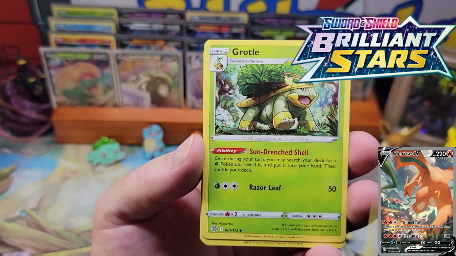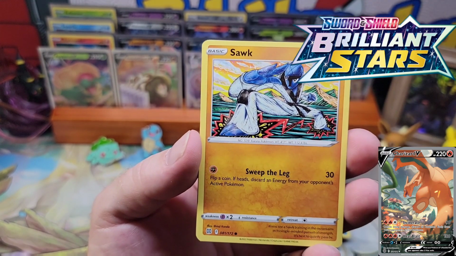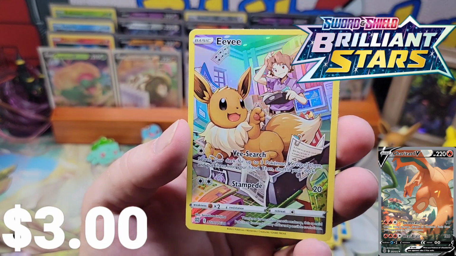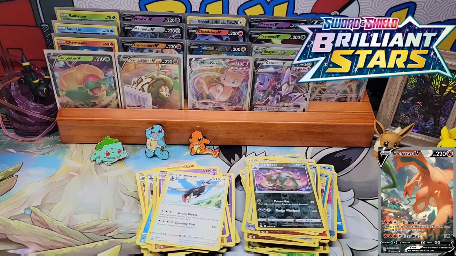Tingler, Marnie's Gruul, Fairy, Clefairy, Cherubi, Sock, Corphish, Bullets. Oh, we got a Trainer Gallery card finally. Eevee, and a Staraptor.